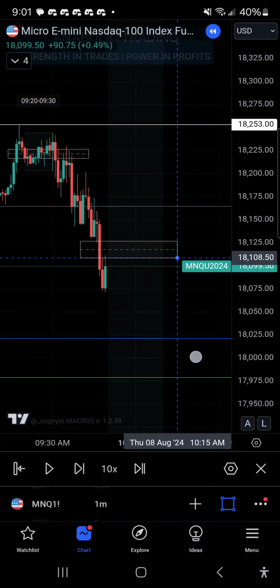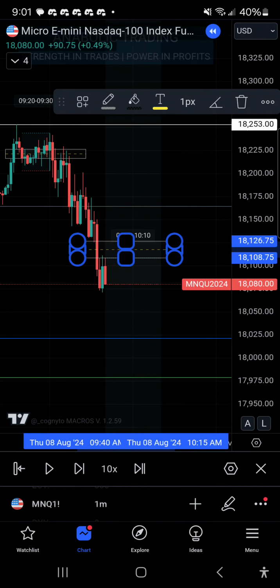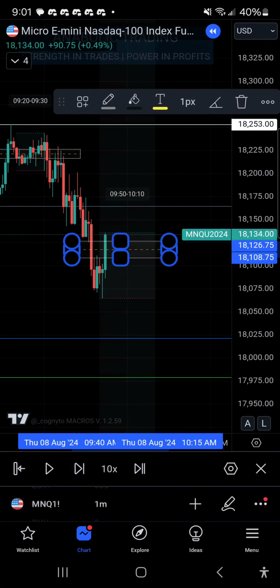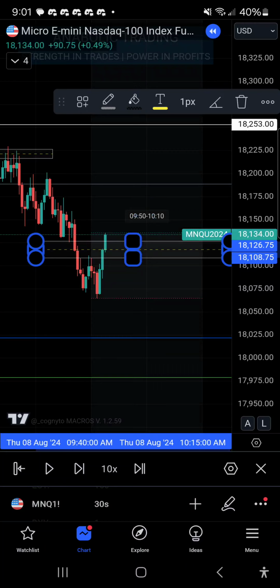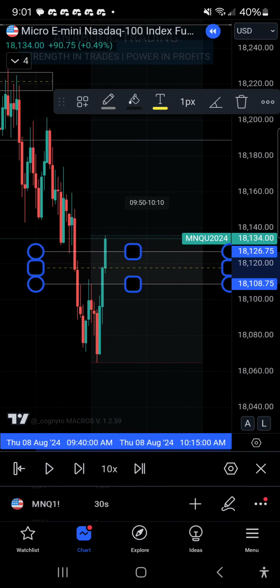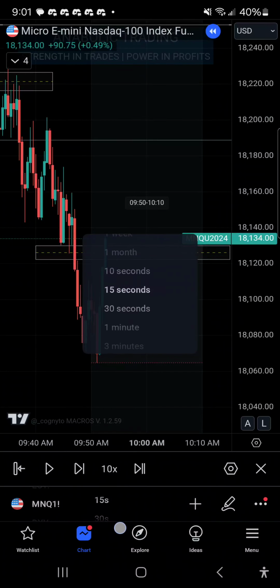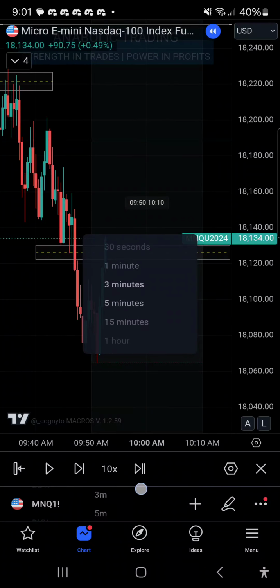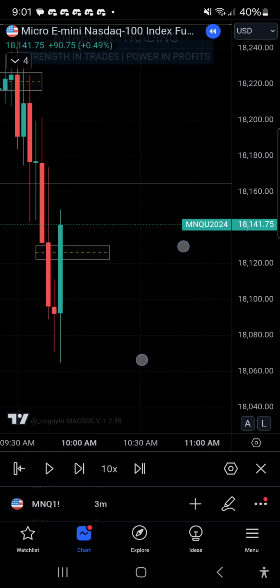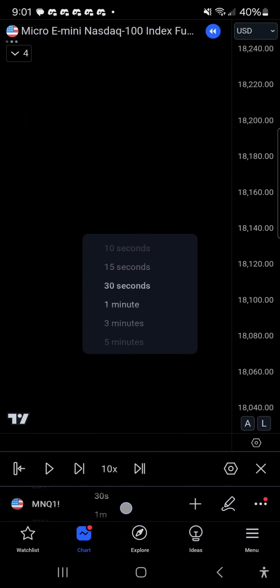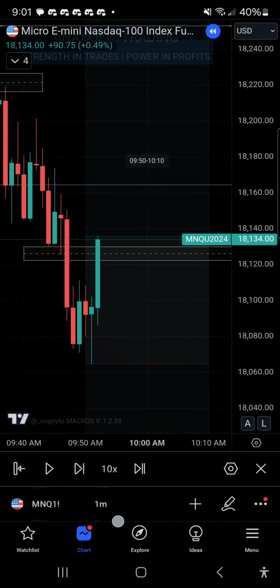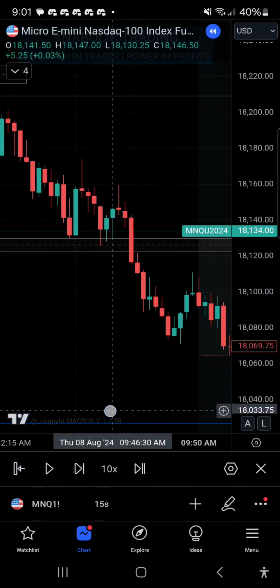So if this gets violated, let's see. Which it did, and let's look to see if we have an inverse on a lower time frame. Oh, and it's 10-10 macro. So also on a lower time frame, you want to make sure that all gaps have been violated. Because sometimes if you look on a higher time frame, like a 5 minute, 1 minute, whatever, it'll look like a gap is violated, but you have to go to the lower time frames because sometimes on a lower time frame there's small gaps.